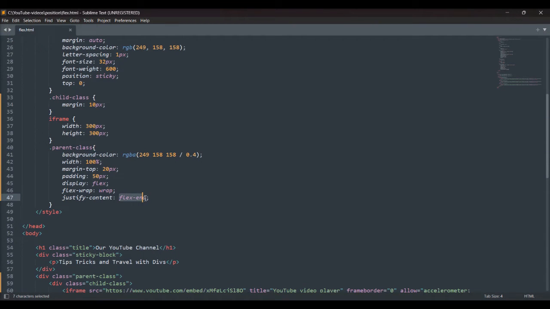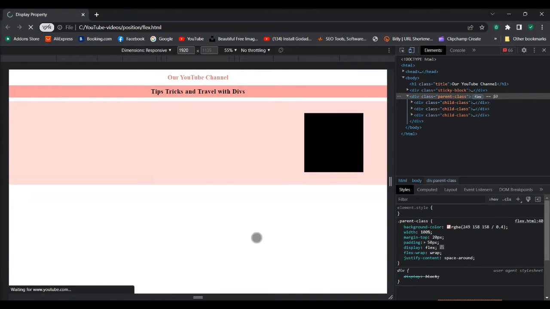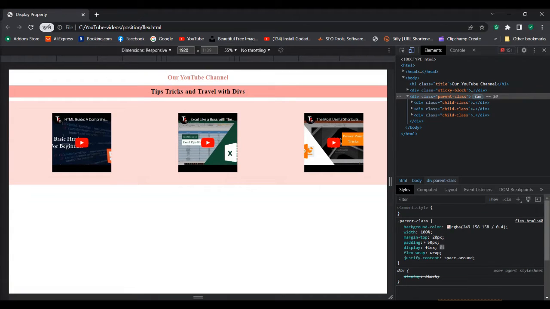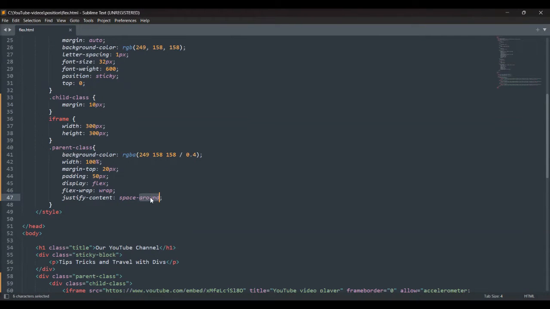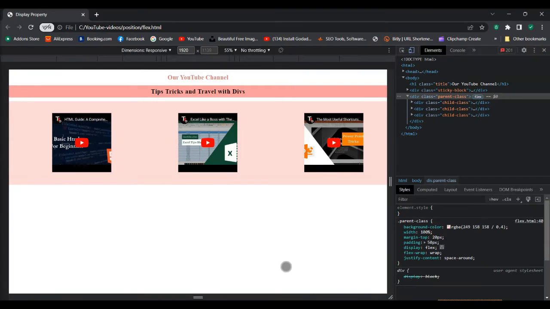The space around value displays the flex item with the space before, between and after. Next value is space between. The space between value displays the flex item with the space between the lines.